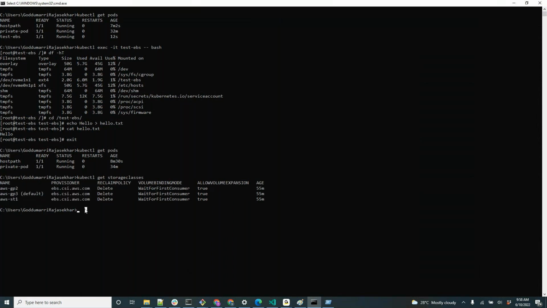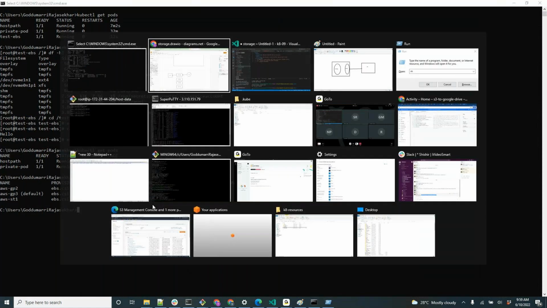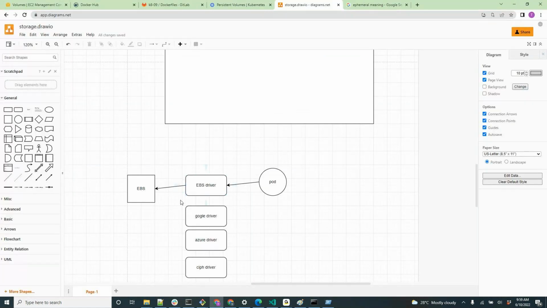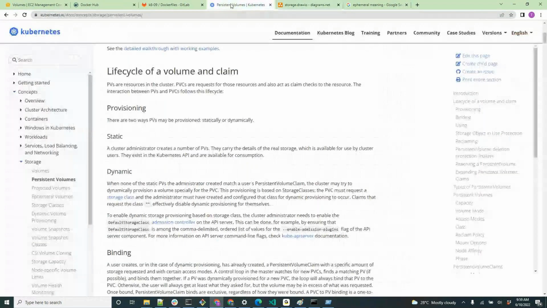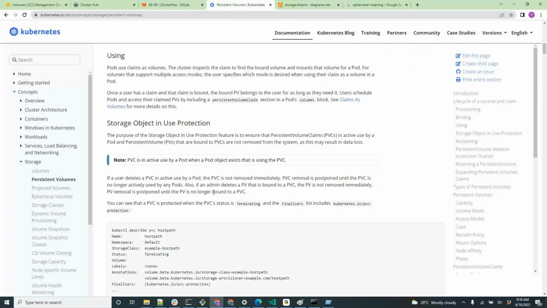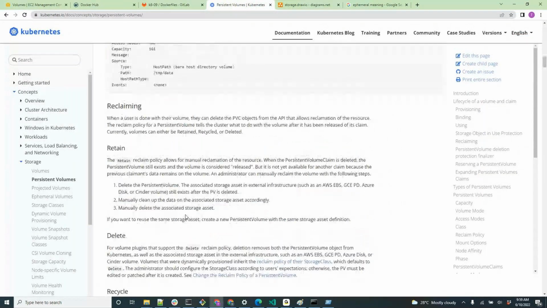If you have the driver installed for Azure disk, then this Minikube can create a disk in Azure also, like Google as well. So in tomorrow's class, we will see how to create the EBS volume automatically through the storage class, PV and PVC. And then we have something to discuss, like what the retention policy is.